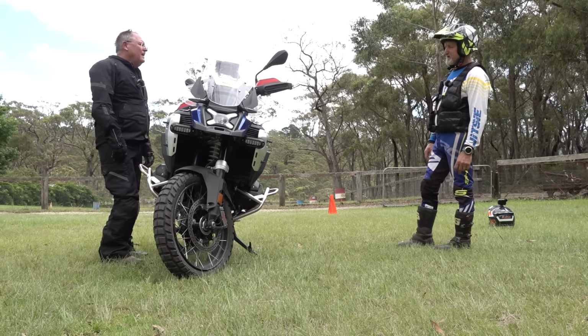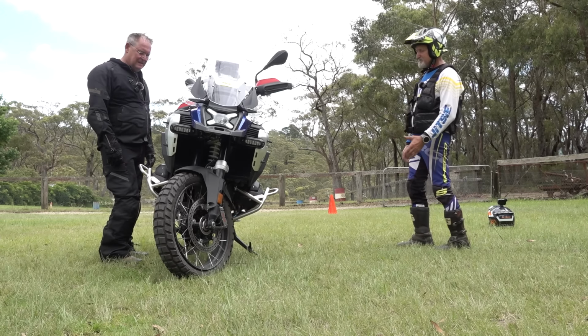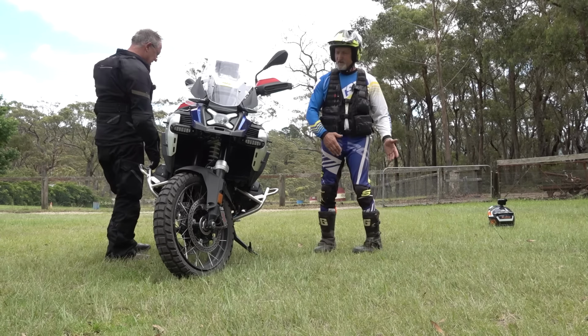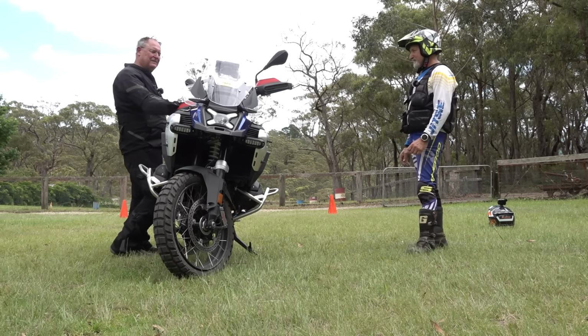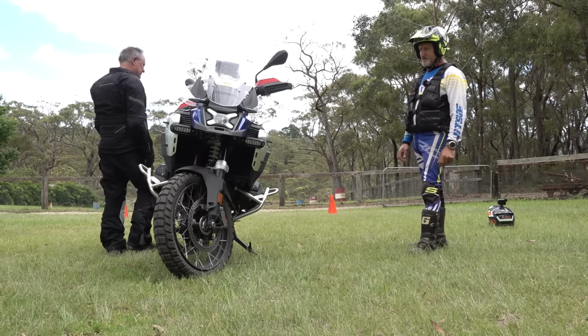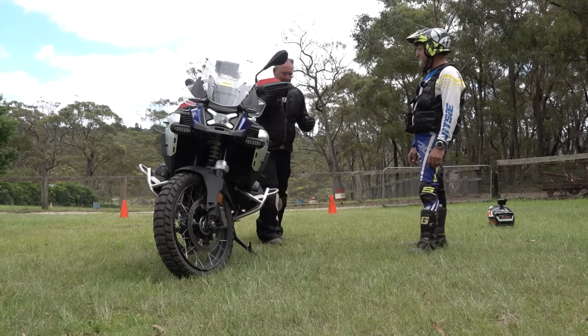Well, that's a perfect way to pick up a motorcycle. You're not always going to drop it on the right-hand side. No. But on the left-hand side, it's got to be where you don't over-enthusiastically push. So there you go. Well done. It did everything we required and above today, Dave.